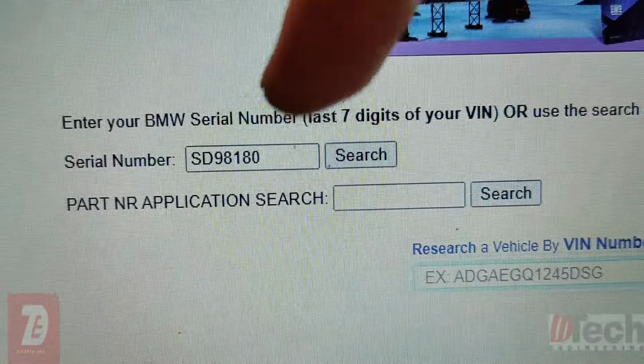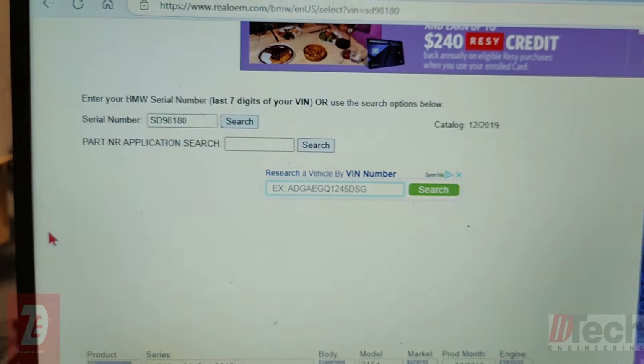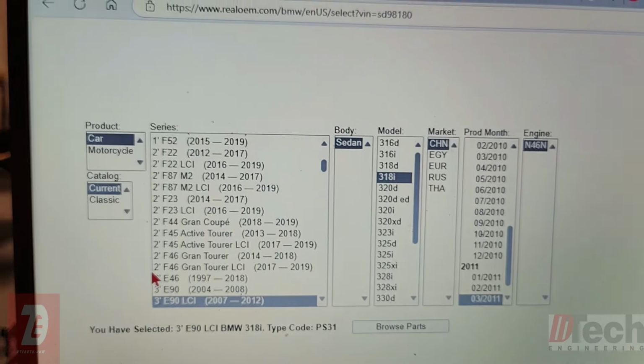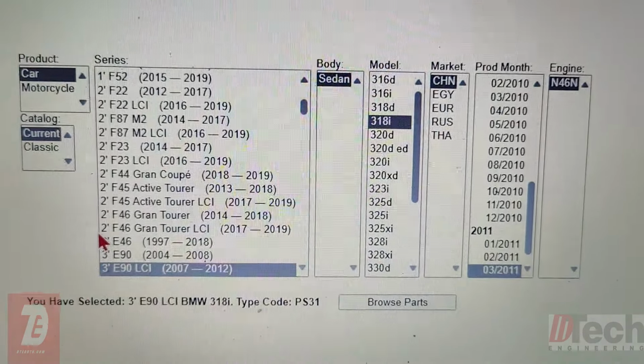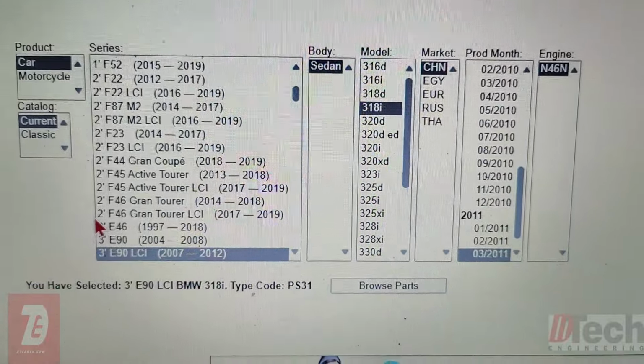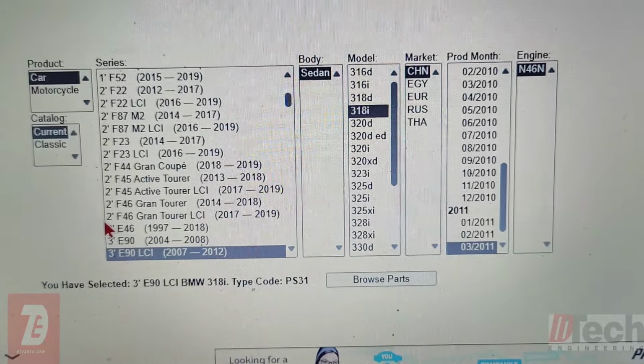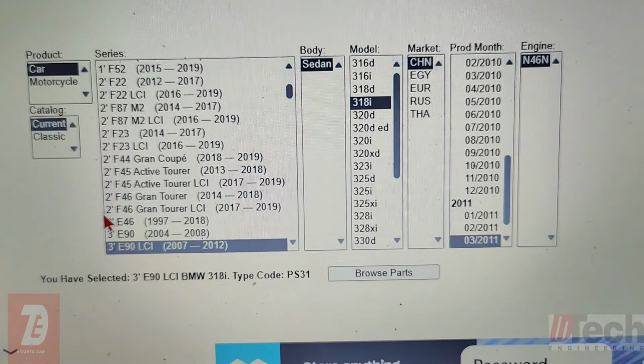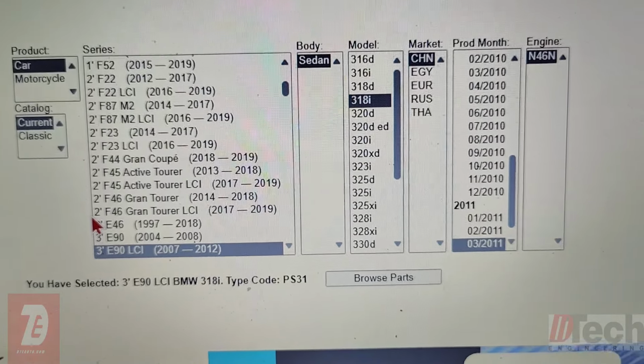Punch that in. There we go. And with that, we are able to see what Autel has repaired this FRM with. So it throws some sort of data in there just to get it basically going, and that's what you have to basically overwrite with the proper programming and coding.